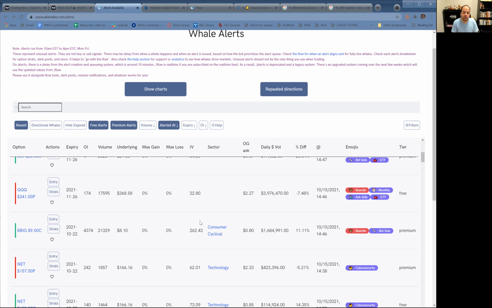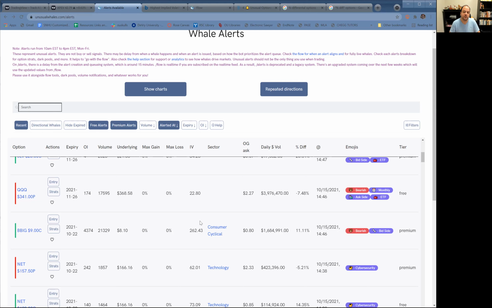The next thing I'm looking for are options that are slightly out of the money. So I avoid LEAPS. I avoid options that are deep in the money. Those are part of strategies that, as a day trader or swing trader, are not really that useful to me. As an investor, there's plenty of reasons to do that.